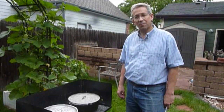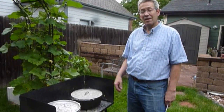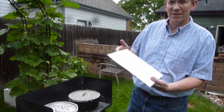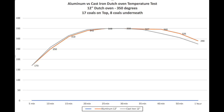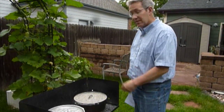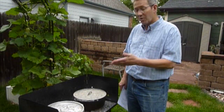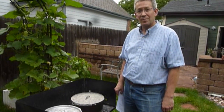We'll tabulate the results and share them. Thank you everyone for watching — this was a good experiment because we're actually comparing aluminum to cast iron with this temperature test. Thankfully the rain stopped and the sun came out. Looking at the results sheet, it was interesting to see the rise in temperature, how it was maintained, and then how it diminished. The aluminum Dutch oven is 7 pounds and the cast iron is 18 pounds, but the test proves that the temperature is maintained appropriately in both. This is useful information because you can monitor when you need to add additional coals to maintain a good cooking temperature.